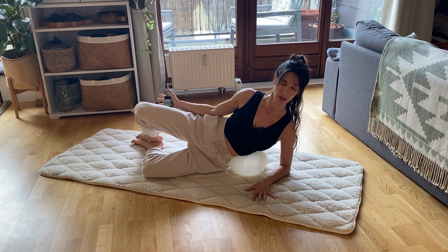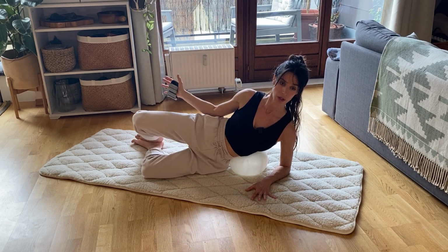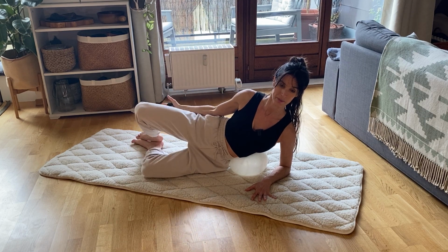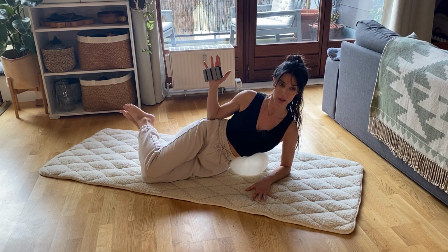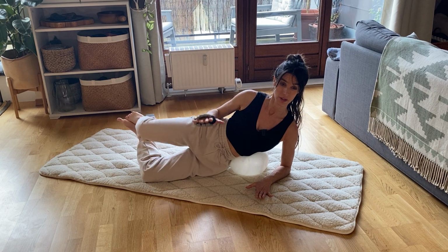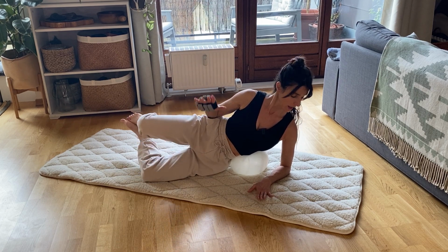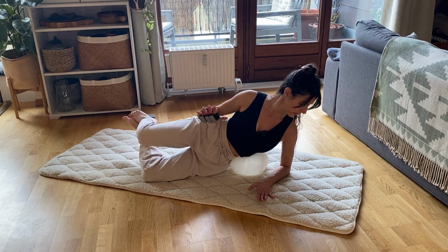We've got 3, 2, and 1. Great. You're going to lift up the heels and we're going to repeat that process. So you're going to come on down, tap, and exhale back for 5. Again, feel free to move the neck or look down at the floor, whatever you need.